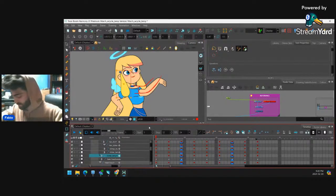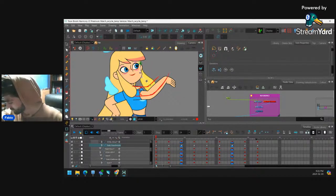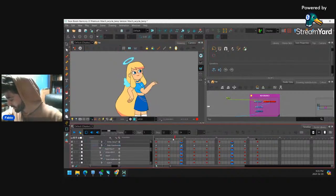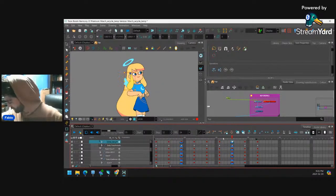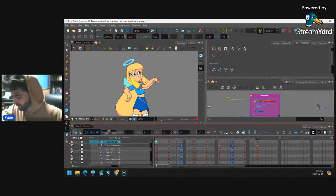Let's get this hair moving. So let's go in the opposite direction this time. We don't need this. Let's have the hair start swinging this way, and that way. Oh, I don't like that though. Boom, boom. There. We're just copying and pasting frames because they're basically the same. Let's play it.